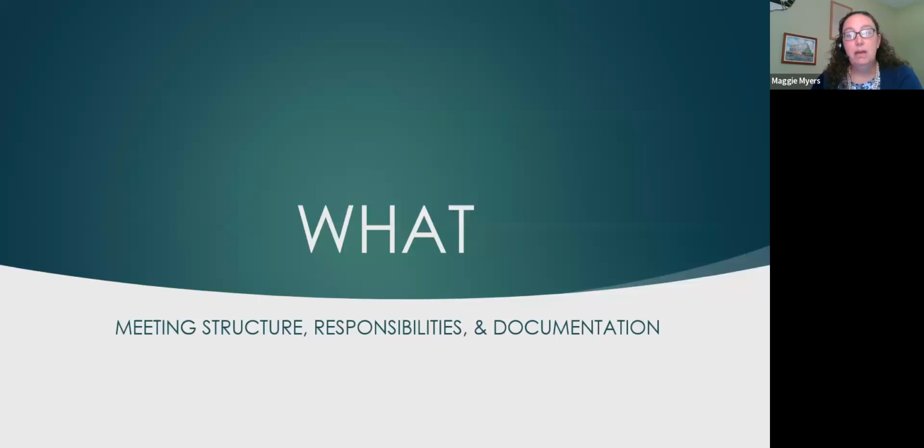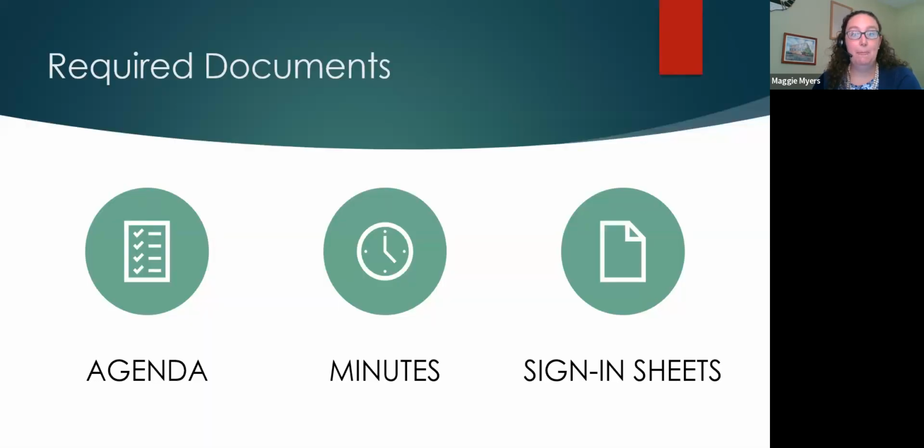So now let's take a moment and look at the documentation required for your council meetings. Coordinators are required to maintain agendas, minutes, and sign-in sheets for every advisory council meeting. These tools record completion of those council responsibilities. It is best practice to upload these items to your center page in Frisk Counts following meetings. There are some samples of agendas and minutes in the Advisory Council Toolkit on the division's website.